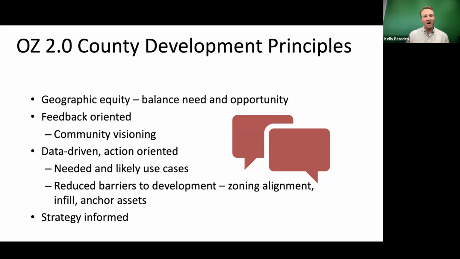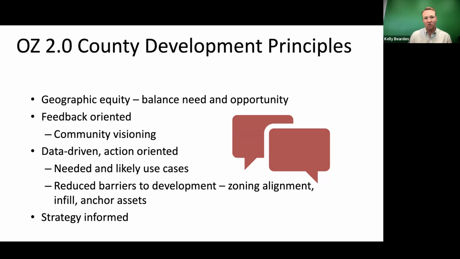And so we are looking to balance both need and opportunity through geographic equity, but really targeting where the most advantage for investors is, the most attractive zones, so that we remain competitive against all other submissions within the state. This is a feedback-oriented process. We've been meeting with communities through the county thus far. We will continue to meet with communities through the county. I will be in Arvin next week, next Wednesday. I'm happy to meet and talk with anyone there, and we'll be hosting future webinars as well.